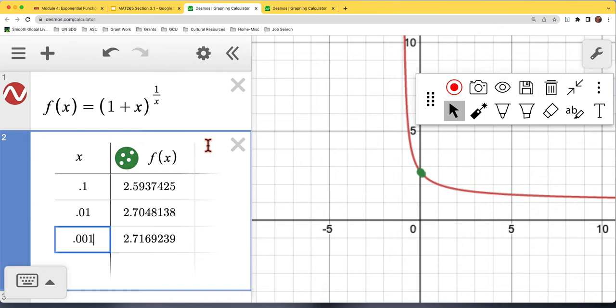To 2 decimal places, it's 2.71, or maybe it rounds up to 2.72. To 3 decimal places, I think 2.716 is pretty good. Again, maybe rounded up 2.717. But that's how we get this number e. It doesn't really exist in a space, but we can get close to it. And that decimal expansion will keep going out, we'll get more and more accurate. With engineering, we just figure how accurate we need to be. That's where we stop. Maybe 3 decimal places, maybe 5, maybe 10, depending on what we're doing. But it's all an approximation.